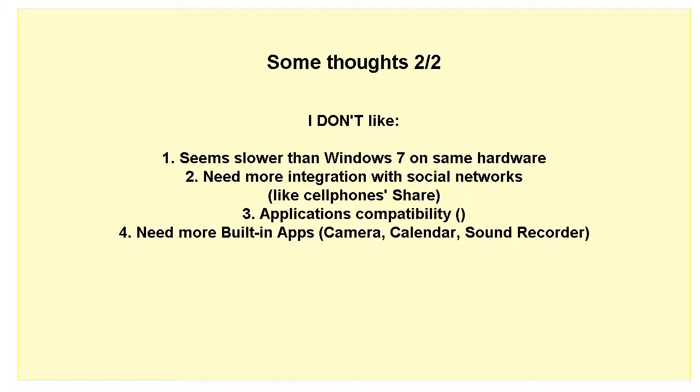Yes, I did find some features that can be improved. In general, I found it seems slower than Windows 7. I didn't benchmark it one by one, but it's just my personal feeling. Another is that we might need more built-in features. For example, like on a cell phone, you can share your documents, photos, and videos directly to Facebook, Twitter, or YouTube. So give people an easy way to share everything.